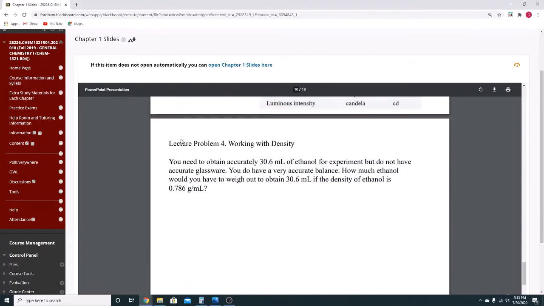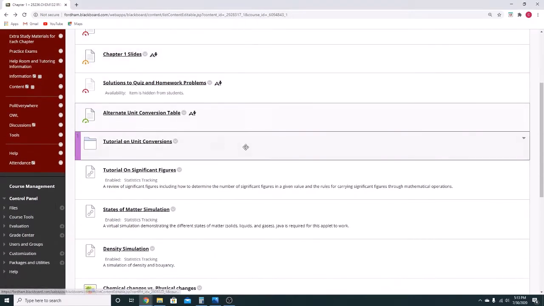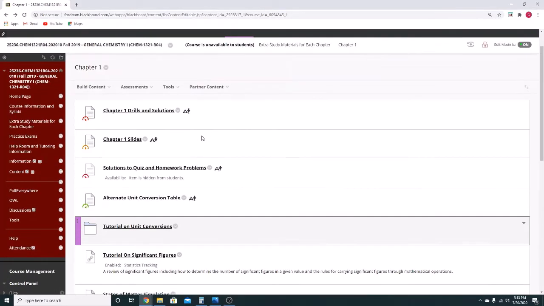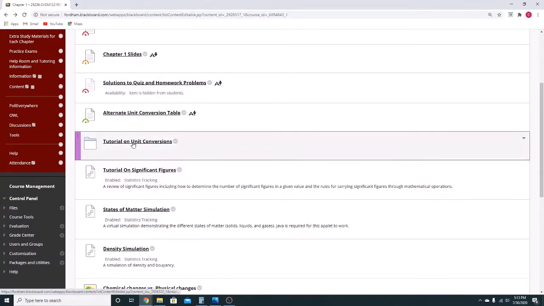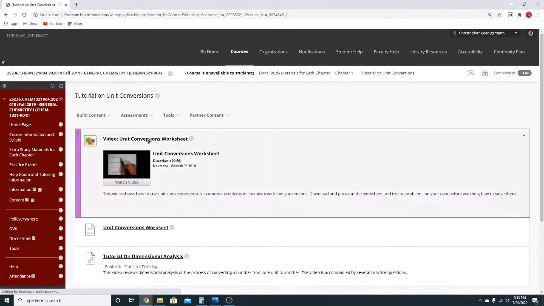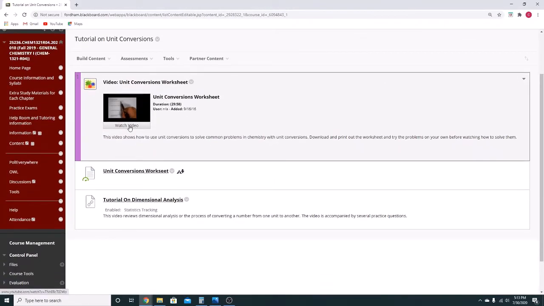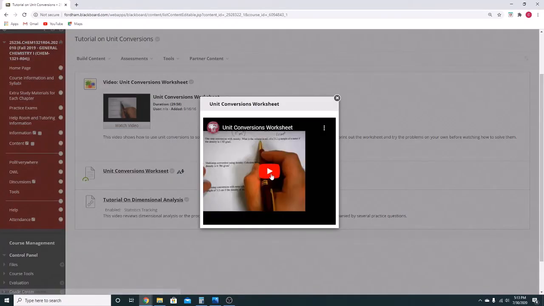You'll see that there are some blank pages. But the thing that I want to highlight most notably in the first few tutorials, or the few tutorials that might be very helpful to you, is the tutorial on unit conversions that I was talking about in this folder. If you click on the tutorial on unit conversions, you're going to see there's a video here. This is on YouTube, so you can watch the video directly from YouTube.